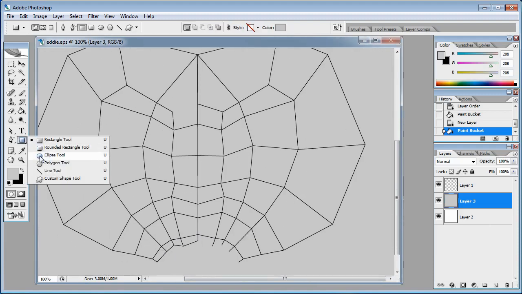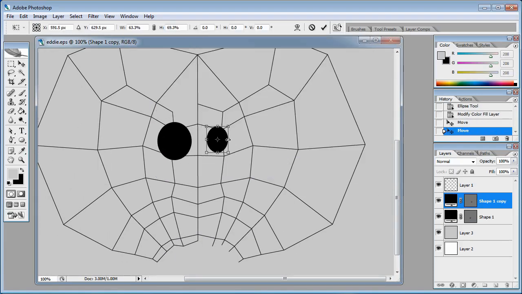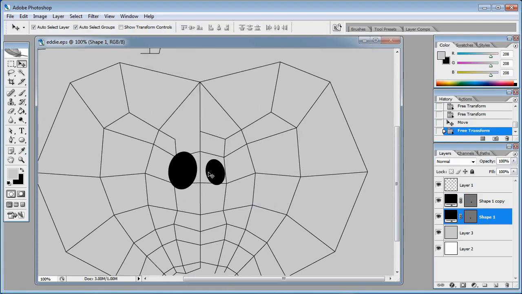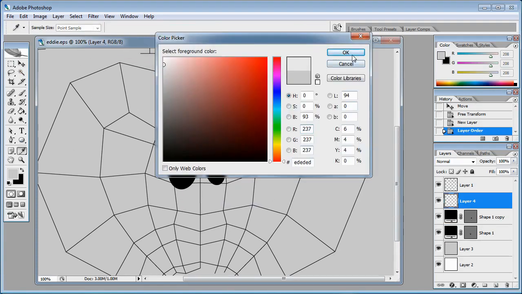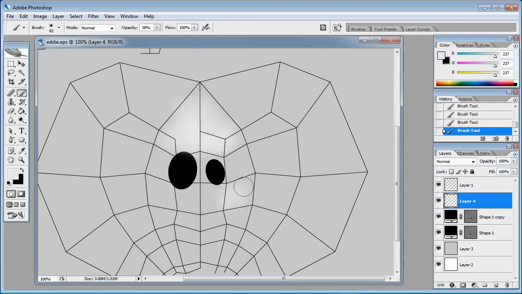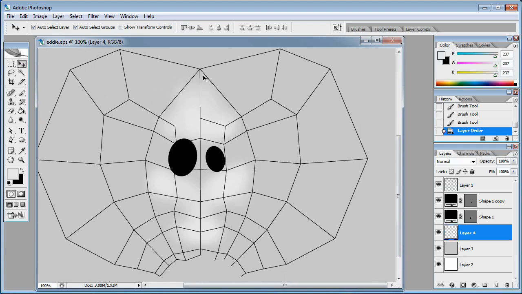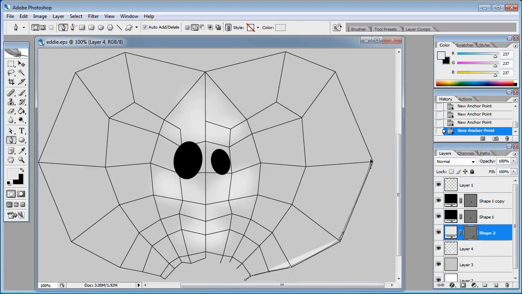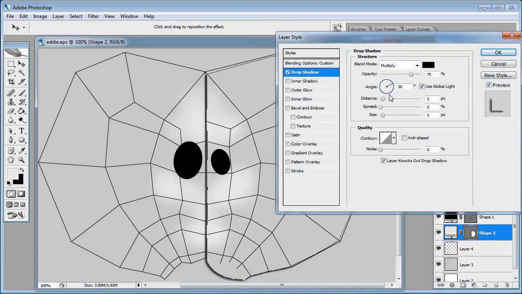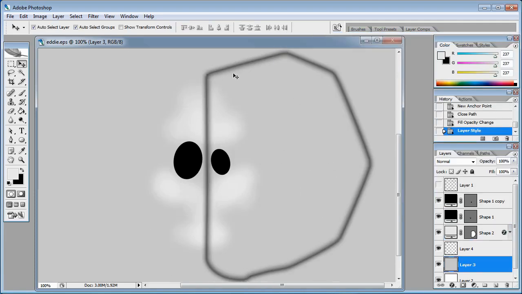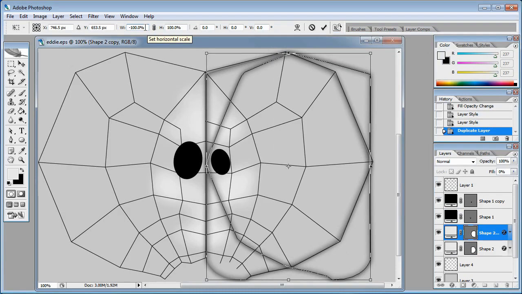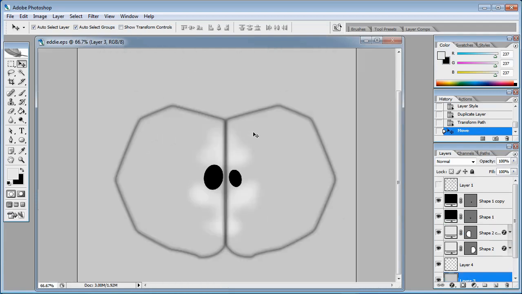So here's the only detail I'm going to do, on the face. I'm going to add some nice cartoon eyes there, kind of lopsided, and a little bit of highlights on his forehead, cheeks, and chin area. And I want to add a seam down the middle, which we might get into in further detail later on, but for now I'm just adding a shape there with a drop shadow to add an illusion of an indentation where the seam is. I'm going to copy that layer over to the other side, and there we go.